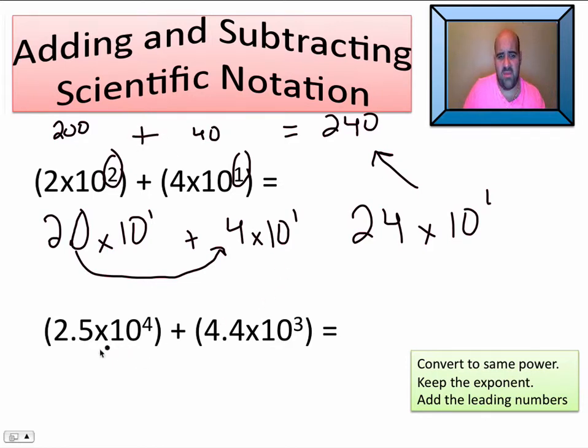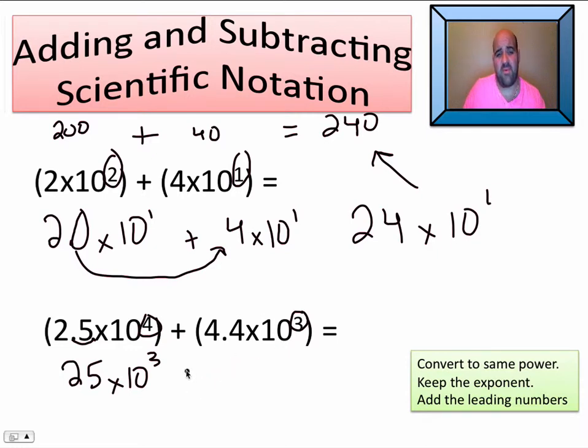And for this one right here, we have 2.5 times 10 to the fourth plus 4.4 times 10 to the third. We have to change these powers. You could change either one. You could move the decimal this way and make that a 4. Or what would be easier is to move this decimal over this way and say 2.5 is 25 times 10 to the third. You got to be comfortable with scientific notation to add and subtract in it, though.